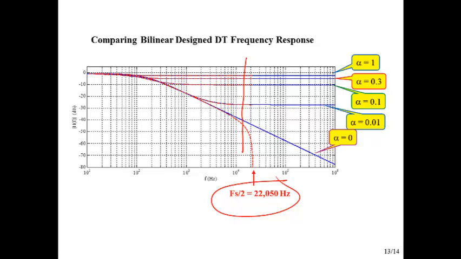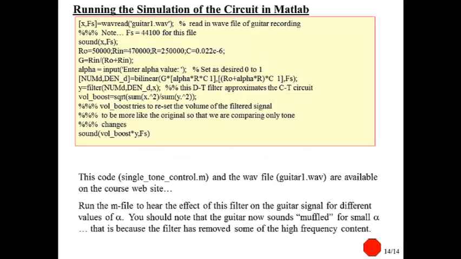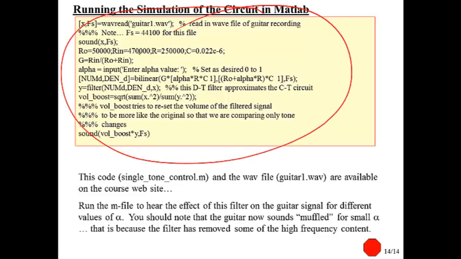Now if we wanted to do this even more accurately, we could run our simulation at a higher sampling rate. We would need our signals to be sampled at a higher sampling rate. And there's a lot of tricks that you can play when you learn some of the more advanced DSP stuff to be able to do that. But this illustrates quite nicely that this type of design works really well. And if you want to play around with this and hear what this thing sounds like, I've got this MATLAB code that I'll post on my webpage. You can download it and try it out, and I've even got a guitar wave file there that you can listen to.